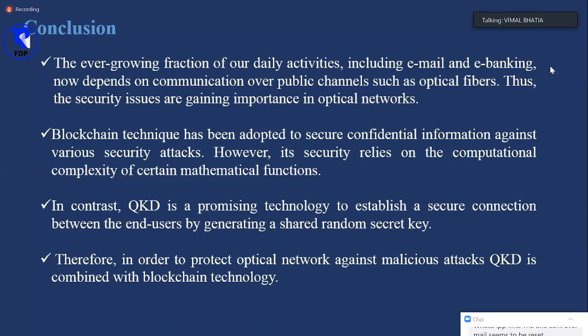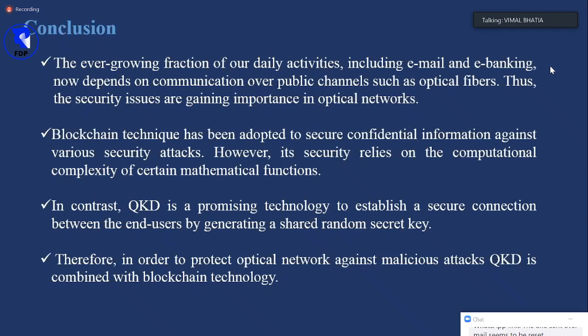As security issues are gaining more importance, a lot of information is being transmitted, and blockchain has been adopted to secure confidential information against various security attacks. In contrast, QKD is a promising technology, because blockchain technology relies on encryption, and with the emergence of quantum computers, this security may be breached quickly, and in the worst case in real time. QKD is a promising technology to establish a secure connection between end users by generating a shared random secret key.